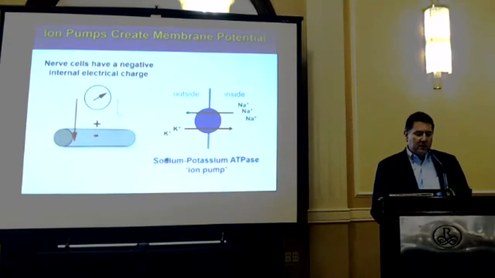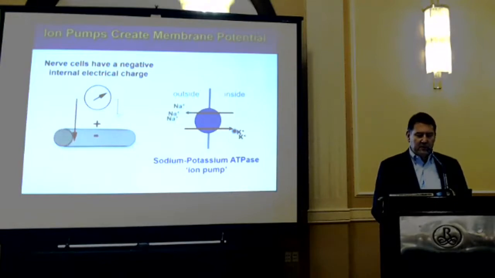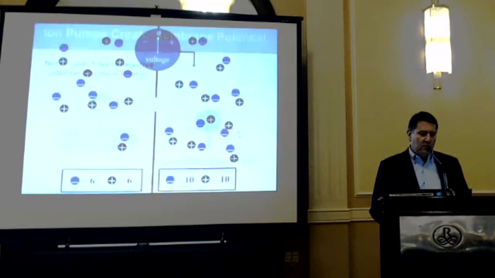So the reason that's important is because that asymmetry of charge, which is less elegantly exhibited by my graphic here, leaves a net negative charge inside the cell. And you can measure that with a voltmeter, and in virtually every cell, the inside of the cell is negative as opposed to the outside. And at rest, we call that the membrane potential. Potential is a fancy word for voltage. So there's a small, tiny voltage across the cell.